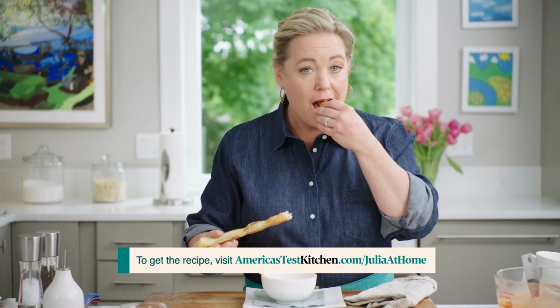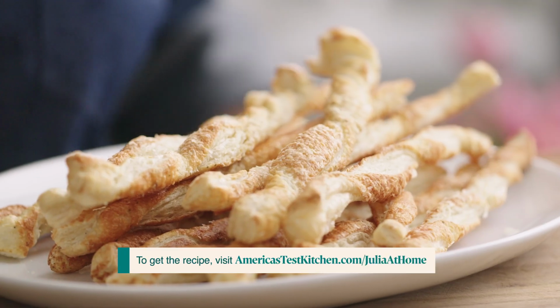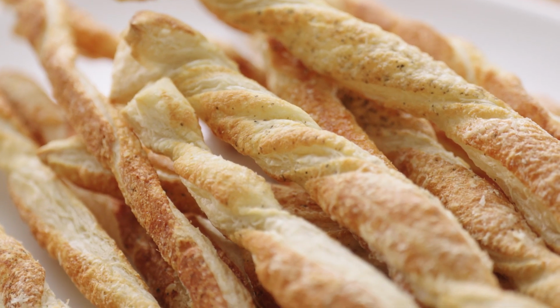Look at that. The texture is perfect, it's not stale, and it's perfect for dipping.